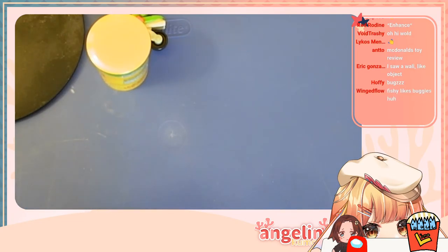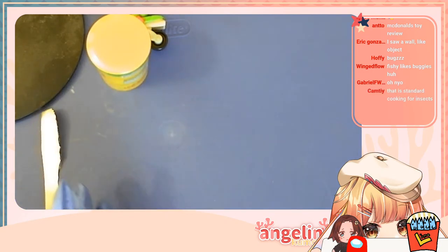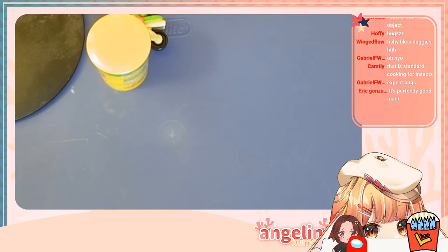I see a wall, like, object. Fishy likes buggies, huh? No, I don't! Yuna bought these for me! But thank you, Yuna. It's a perfectly good cam. Well, I'm glad you think so.